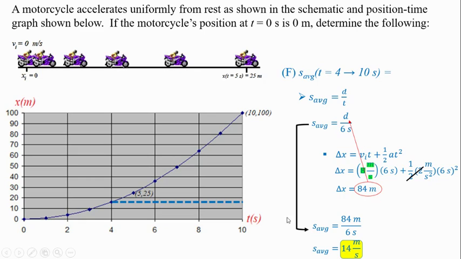So on the graph, we went from 4 to 10. And then if you want, you could have used the value that we calculated for 4 seconds way back at the beginning of the video. And then here are your values, is 84. And then if you connect the 2 dots, that slope there is your average speed as well. And your average speed in this case is 14 meters per second. And the slope here again can represent your average velocity because the object is moving one way.